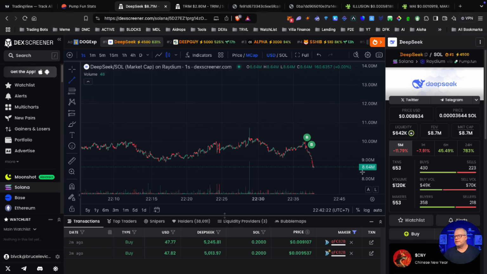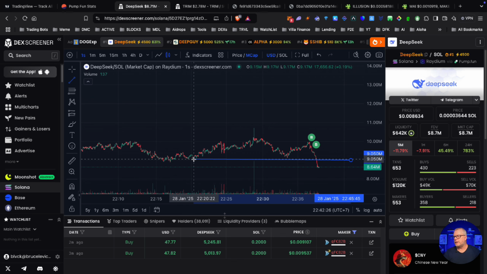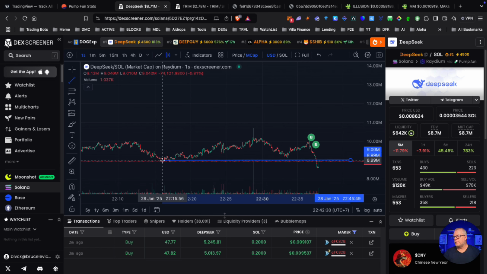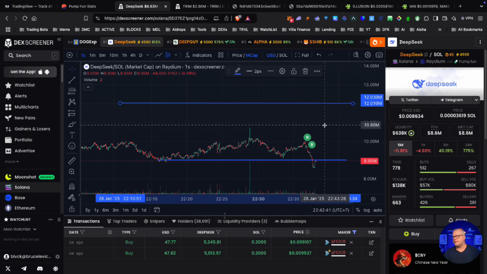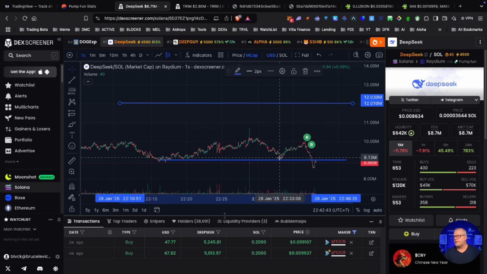Now what I like to do when I set my low and high levels is mark them on the chart right here, just to keep me in the loop of where things are. And what was that? 12 million at the high level, and there you go. So now we are grid trading in between those 2 ranges.